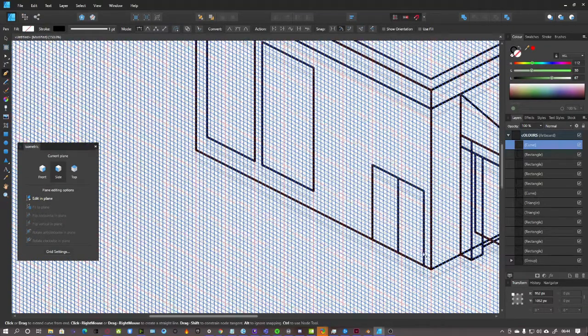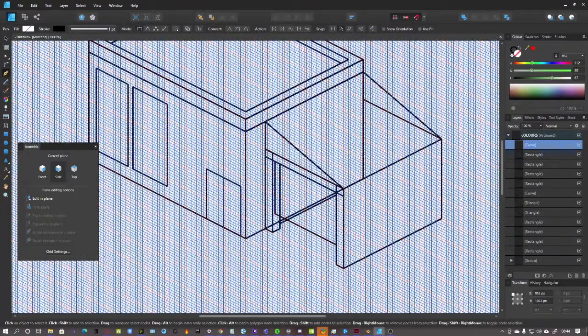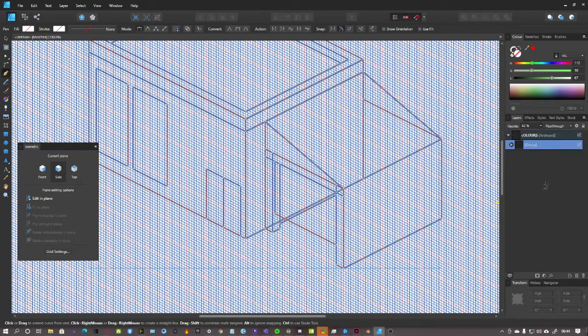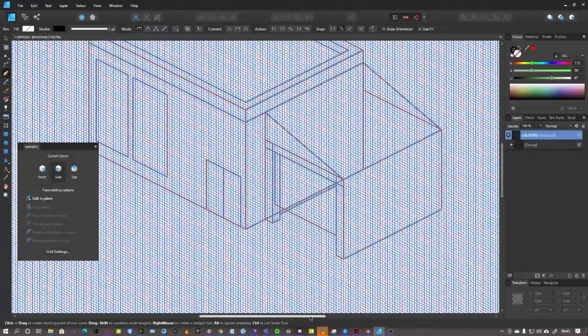Right, so we've got the door there. And of course, like I said, we're gonna go over this again. So we're just gonna group everything together and we'll change the opacity down to like 50% because we've got the base of the building now. Now we can work with the pen tool and just get it perfect.